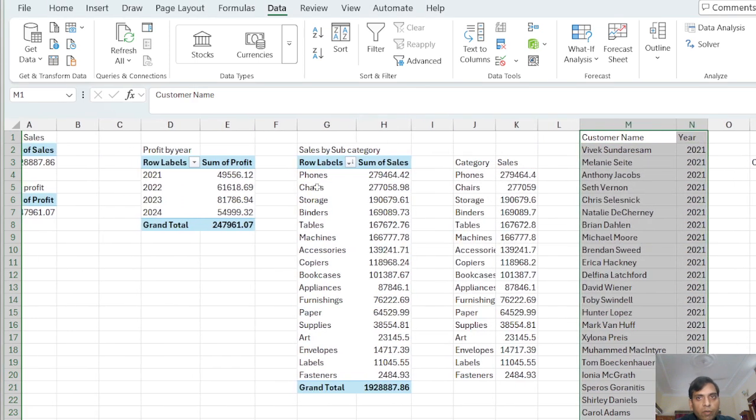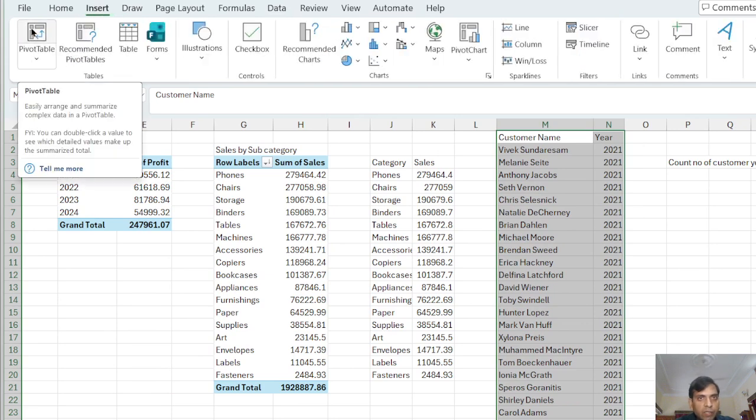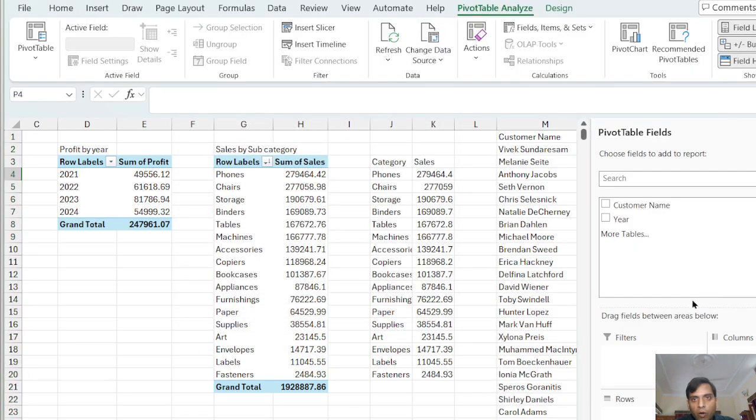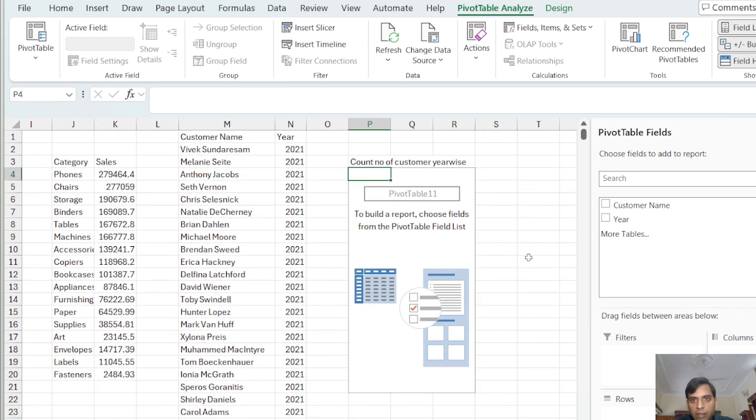And now we will go to insert tab and we will create a separate pivot table for these two things. First is customer name and year. So click on this pivot table and existing location. Now we will choose this location, right, and then click on OK. Now we have a separate pivot table for the customer name and year.